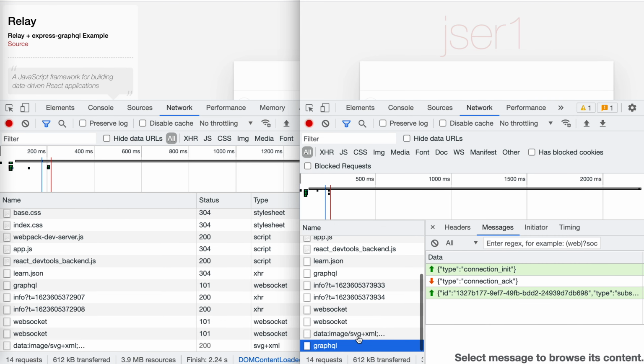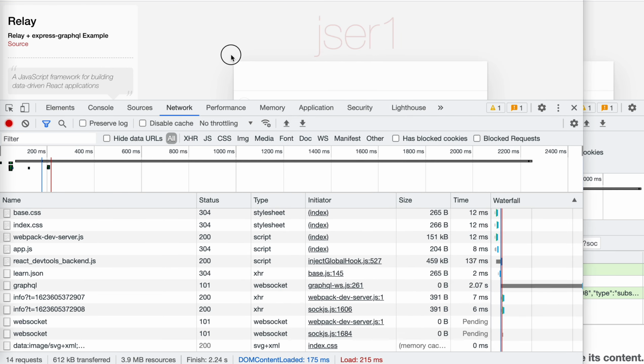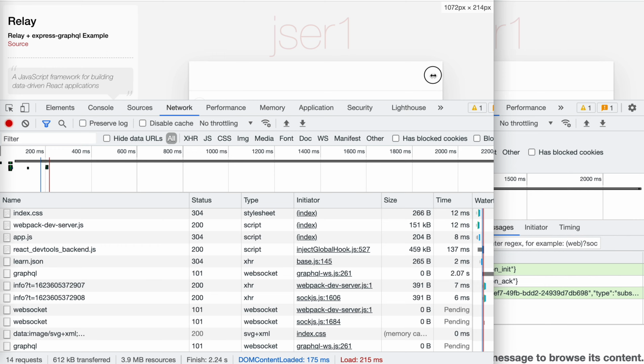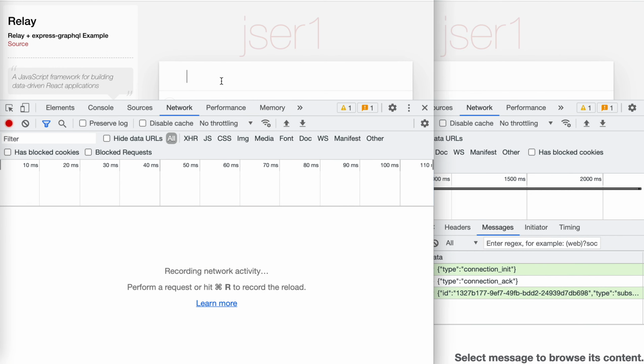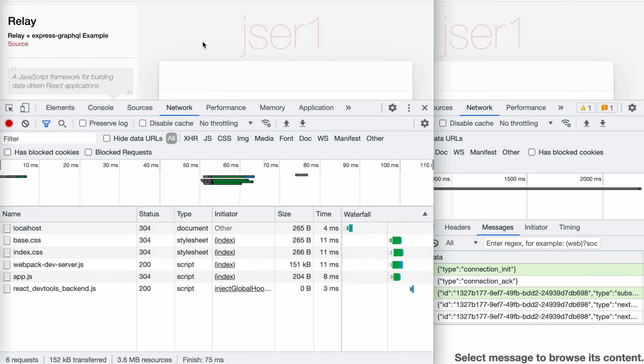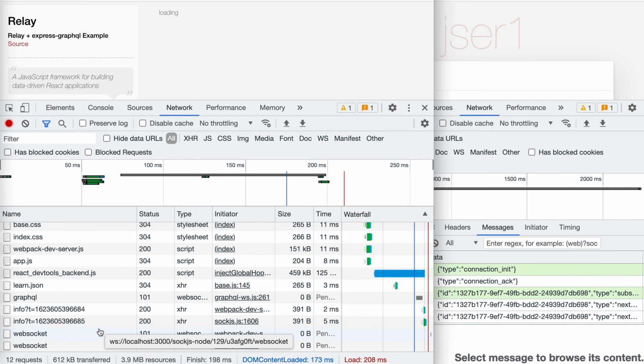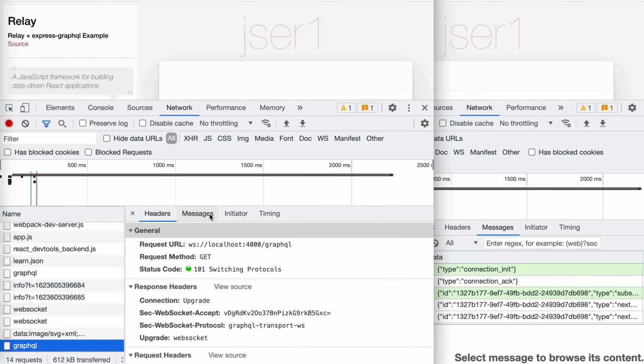So if we do it like this, things will get more interesting. Obviously, the same goes for the other window, but if we just look at the network from this window, you can see that it's not going through the endpoint anymore, and the mutation is also conducted through the WebSocket network layer. So let's take a look at GraphQL here. This is it.